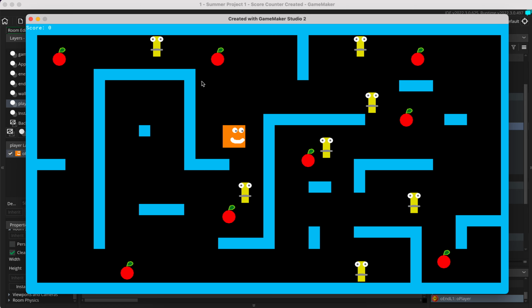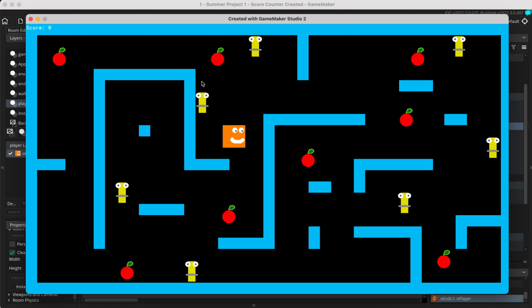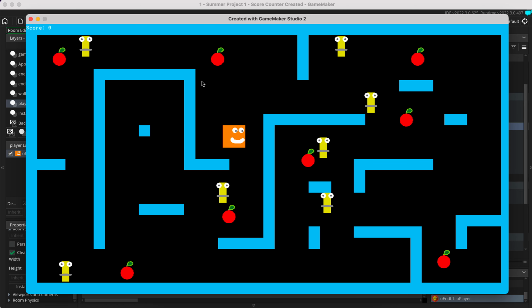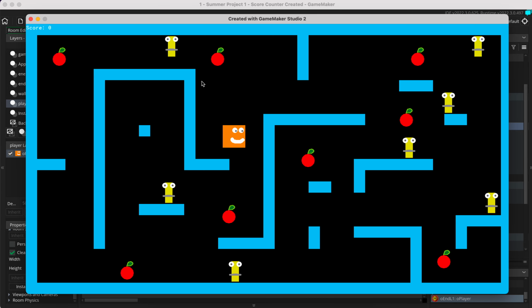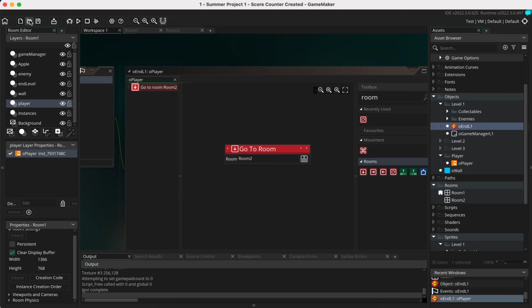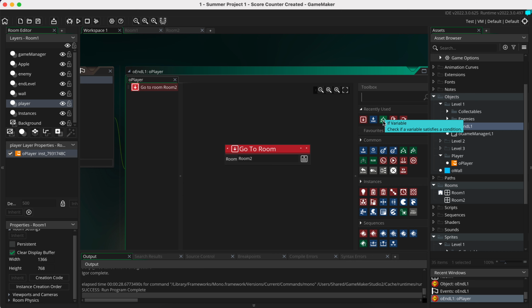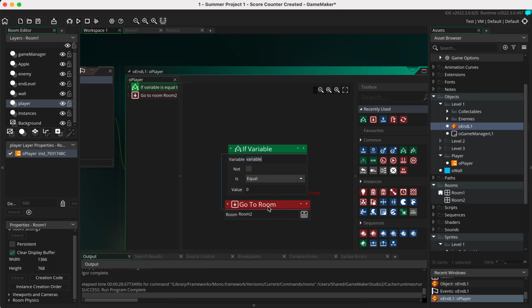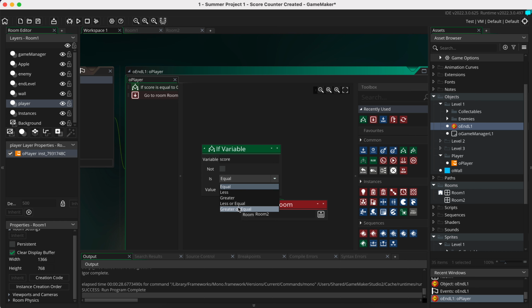Now we can put a condition on this, and the condition could say that we need to have at least 2 points or 3 points or 4 points, whatever, until we go to the room. To do that, you'd use an if statement. So what we're going to do is say if, and then I move this to the side. As we are using the variable score, we need to do a test on the score. So we need to say if the score is greater than or equal to, let's say for example 2, then we're going to go to room 2.